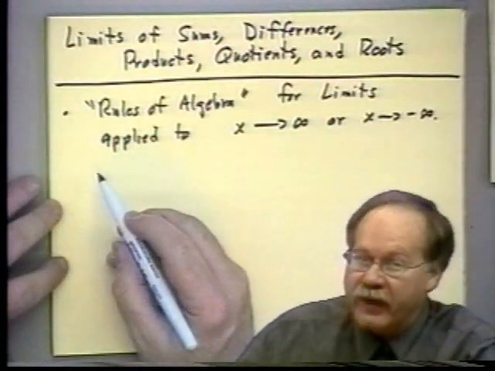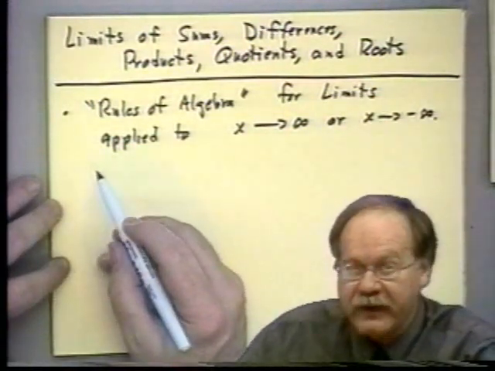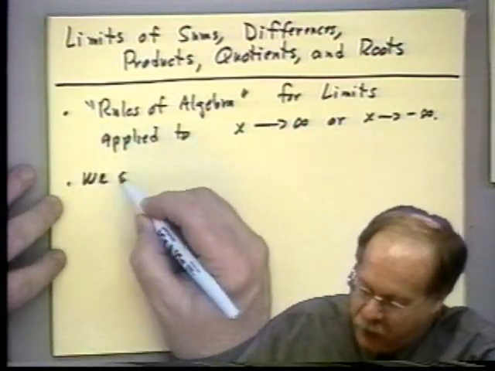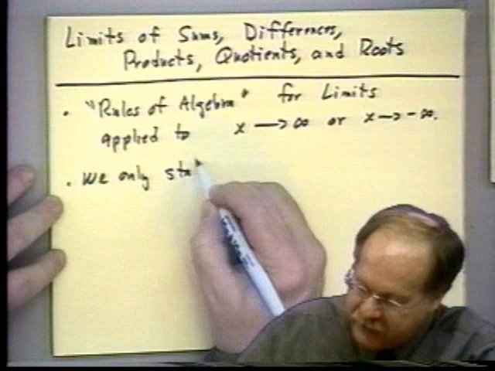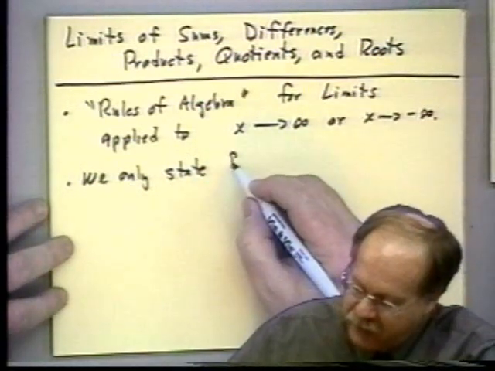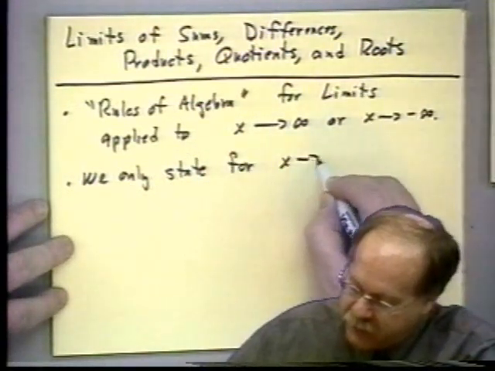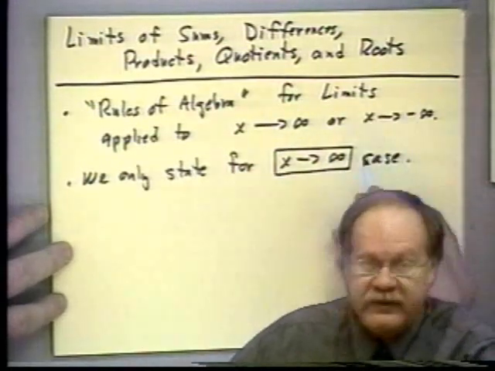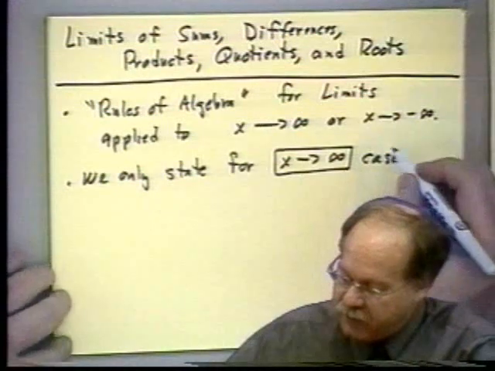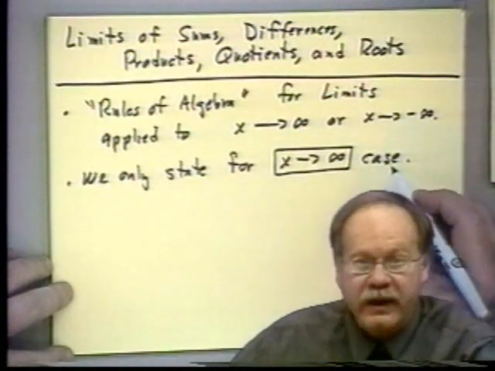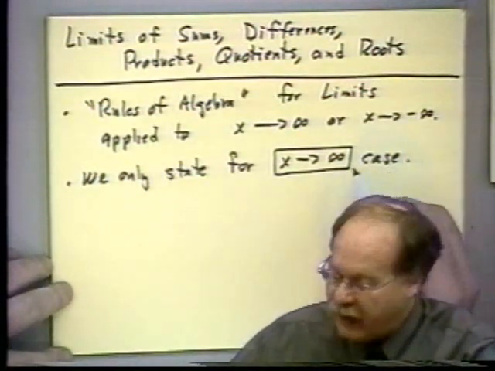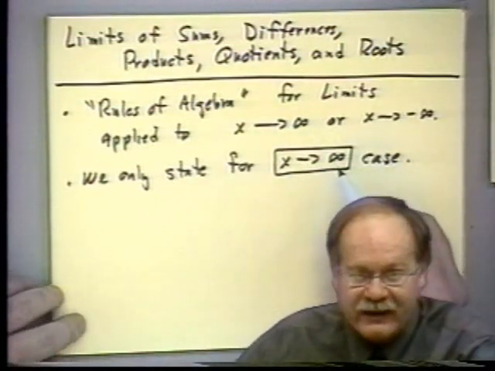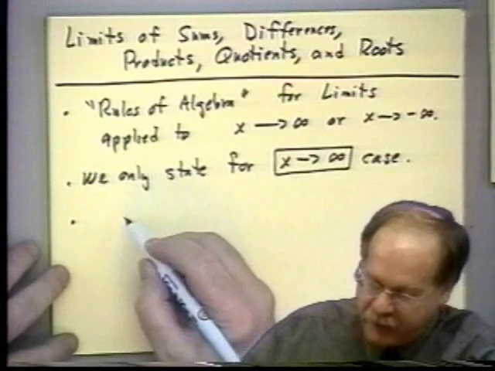So these are going to look very much alike, except in a couple of cases they're almost identical. Just as a note, we only state these for the x approaches infinity case, because the other case is the same, and it is not worth our time to go ahead and say both of them. I think you'll see that even the infinity case echoes the x approaches a case. So there's a lot of repetition here.